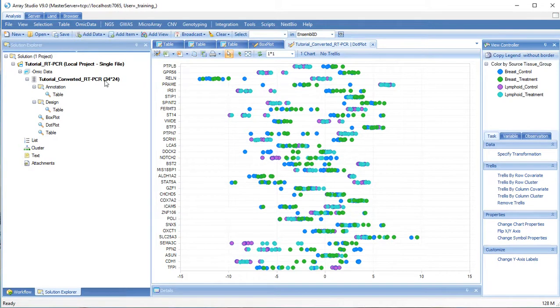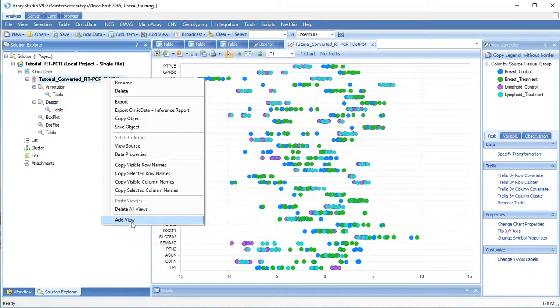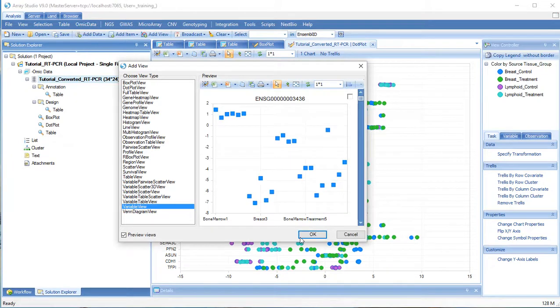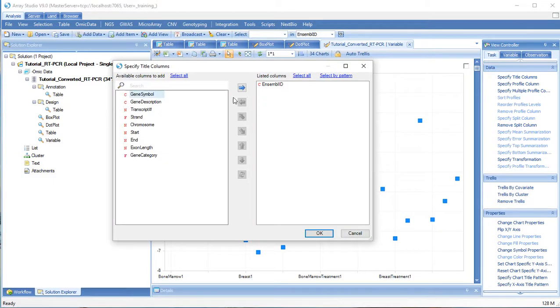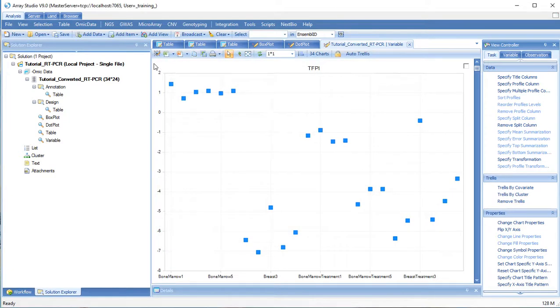Now let's add a variable view. Again, let's change our titles from Ensemble ID to Gene IDs. In the variable view, a separate chart is created for each gene.